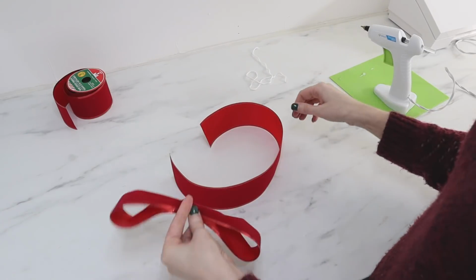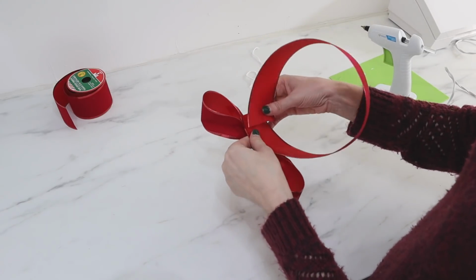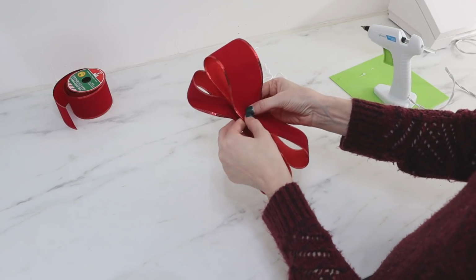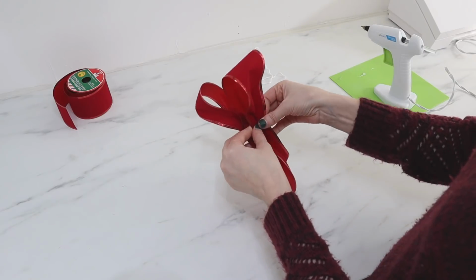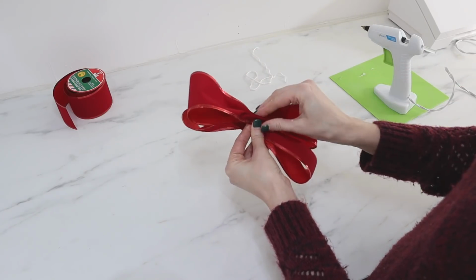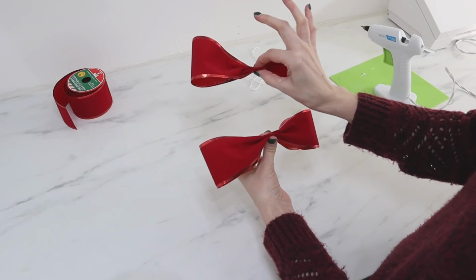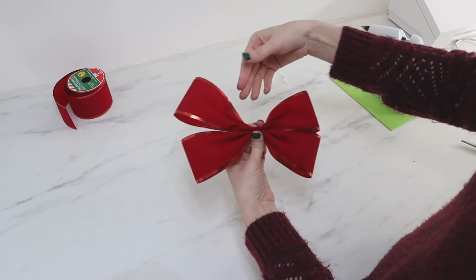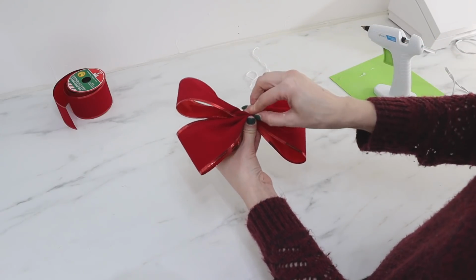Hold it in your hand, and we're going to create the same thing, kind of multitasking here. We're going to make the same thing, but we're going to layer this one on top. So I've made my center, I've made my loops, and we're going to take these 2 and put them together so that now we have 4 loops instead of just the 2.